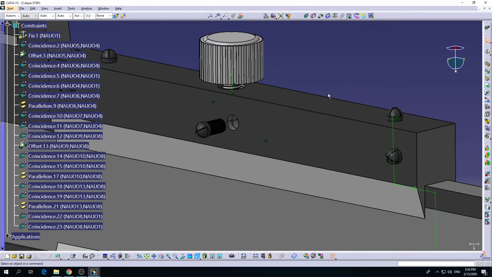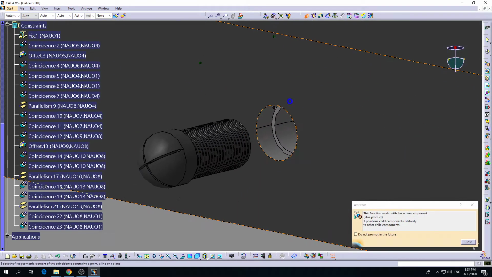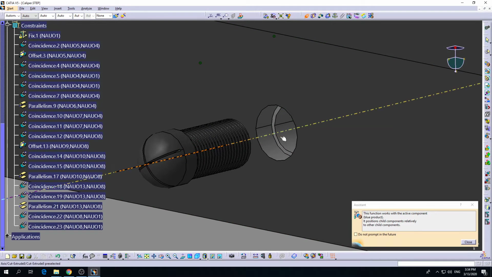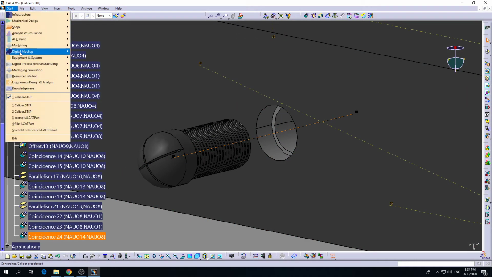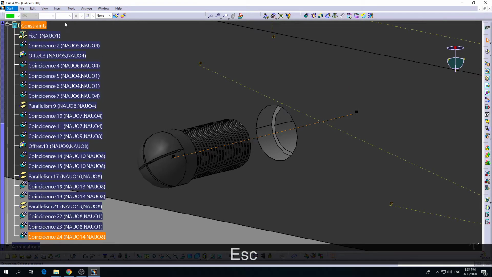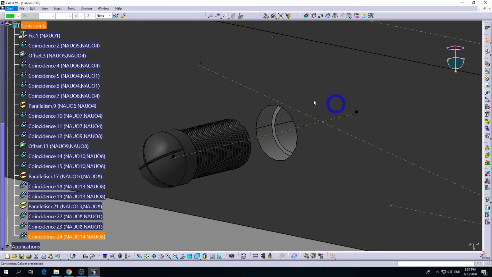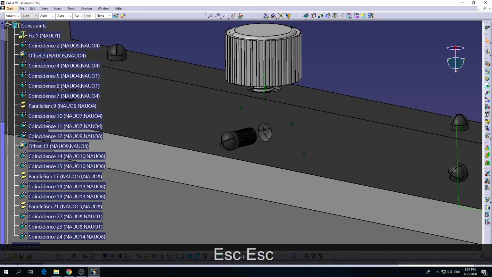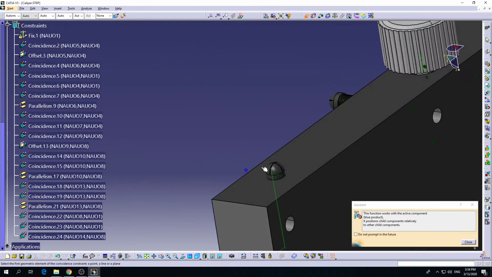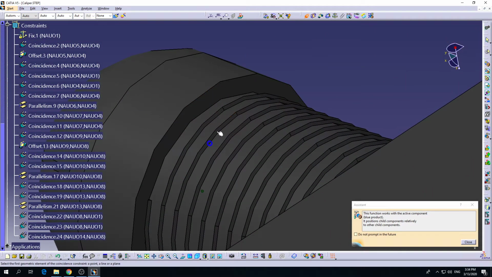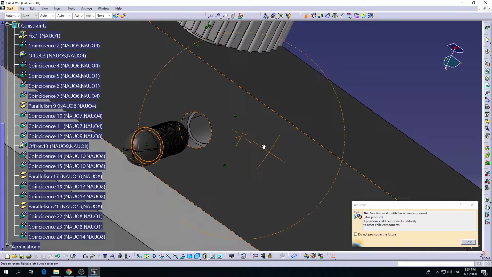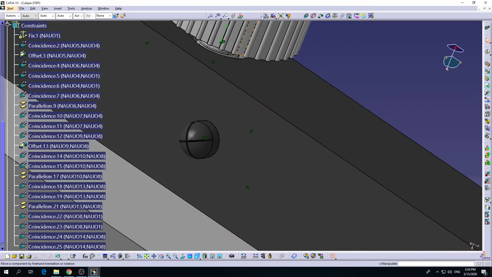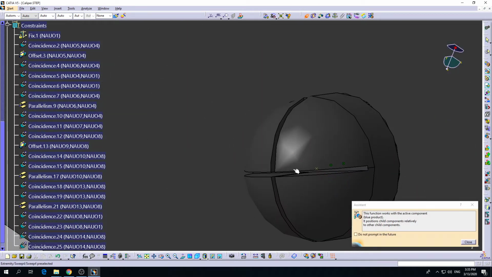For this assembly, you are not, let's say, required to do all the mating, but later, when you will use digital mockup with DMU kinematics, it's really important to have degrees of freedom going to 0 in order to have your mechanism working. So we will take a look at that section also, but firstly I want to present the basics of Catia assembly, and for that we have this model.